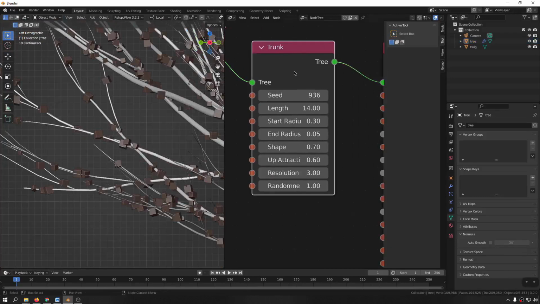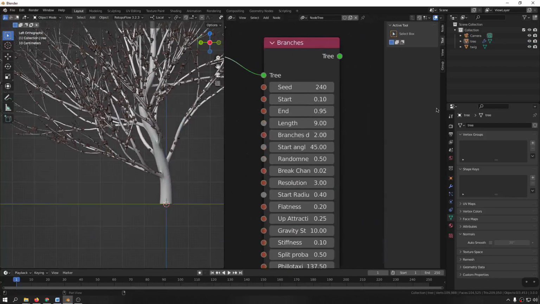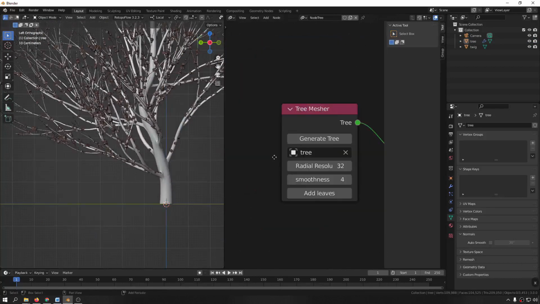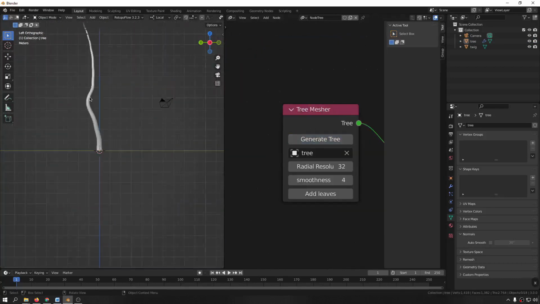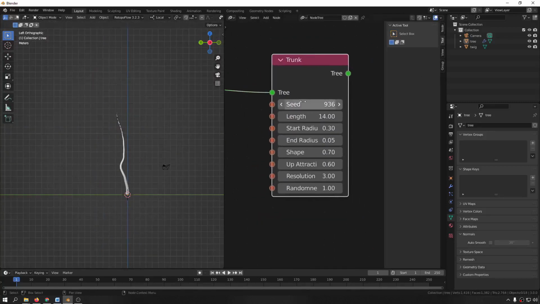So the first option that we can use is the length, and it's basically the length of the tree. Let's remove these so that we can use and see what is going on here. And this seed is when you create the tree, you duplicate it around and use the seed to randomize and create new things.